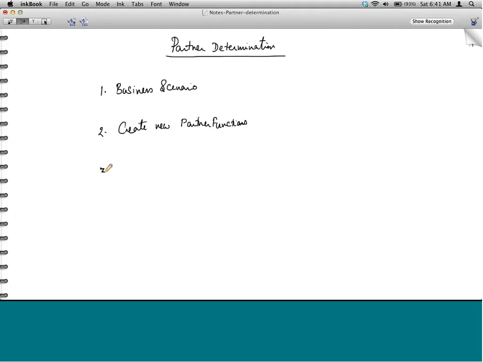Three, configure partner determination. Four, we are going to see it in action. Okay?